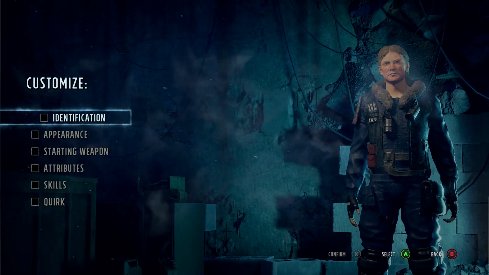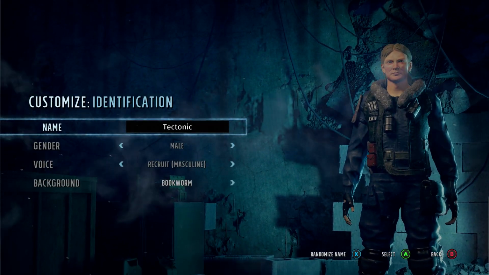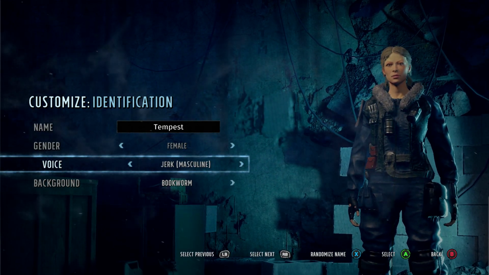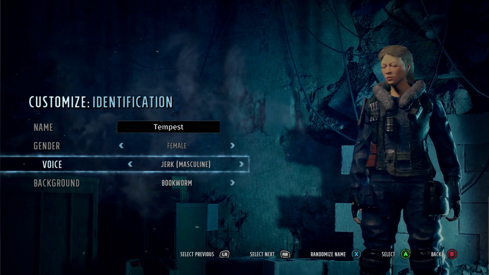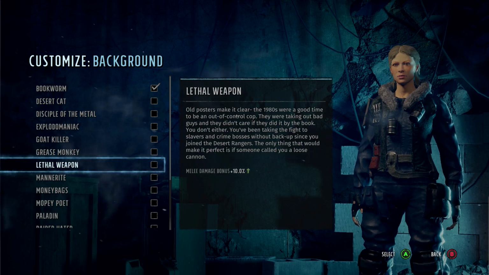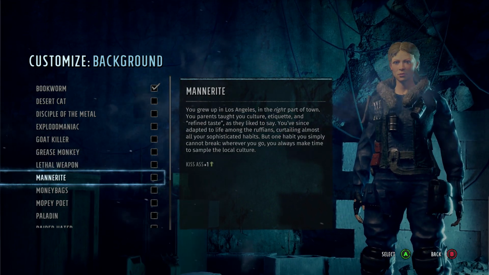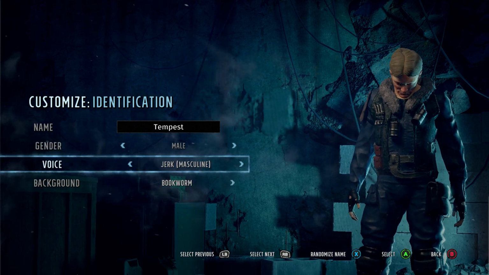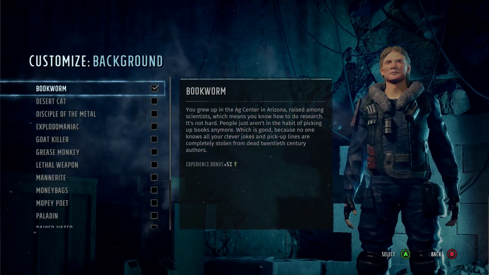So, identification. Let's have a Voodoo Tempest. Male. Come and get it, scumbags. We'll make him a little bit mouthy. Now for his background, this guy is going to be... This guy's a lady. When did we turn into a lady? We're a man. We are going to be a man.